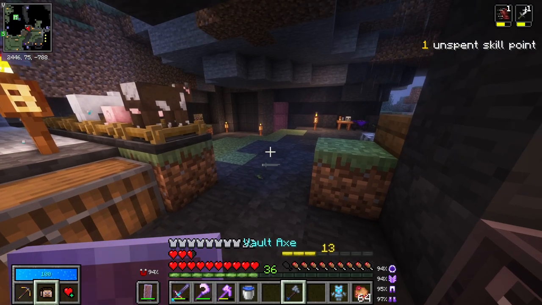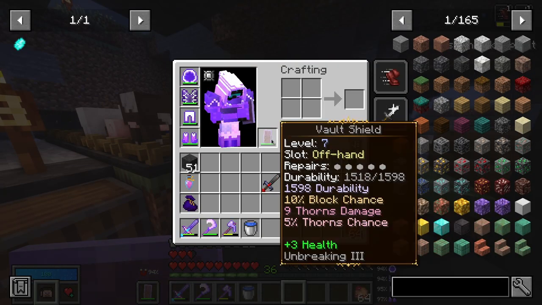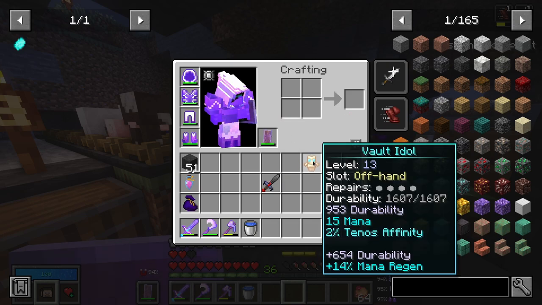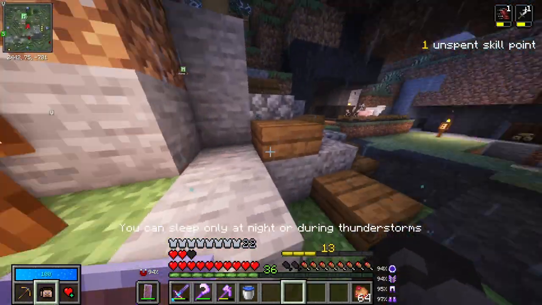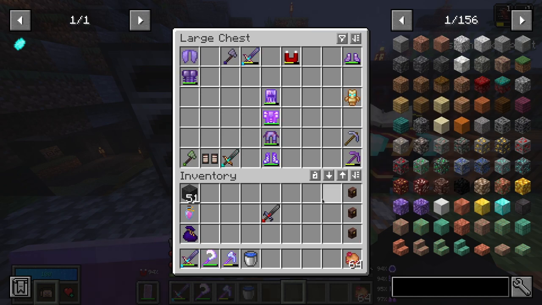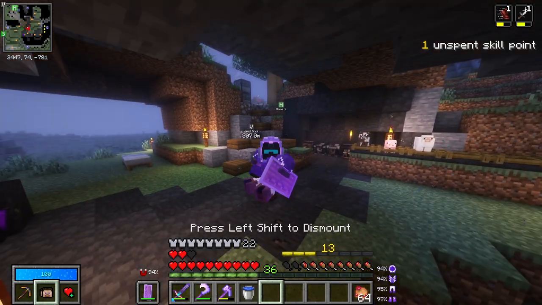Attack range, attack speed. Meh. I don't like axes. Now this we have. So that would replace the shield, essentially, which right now has +3 health, thorns damage, thorns chance, and block chance. However, with the totem, we get 15 extra mana, Tanner's ability? Don't know what that does. Durability and mana regen. I feel like the shield is doing a pretty decent job right now. I don't feel like I really want to replace it with the totem. However, I'll place it in here for now. And because it's raining, I'll bring this, place it here, and we'll do the outro in the cave.